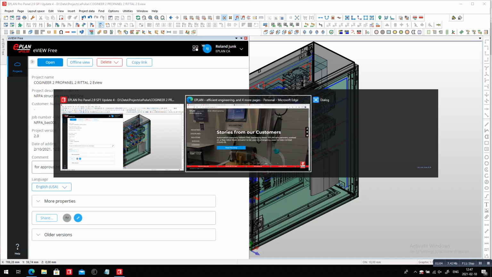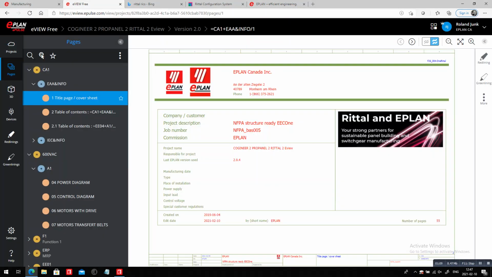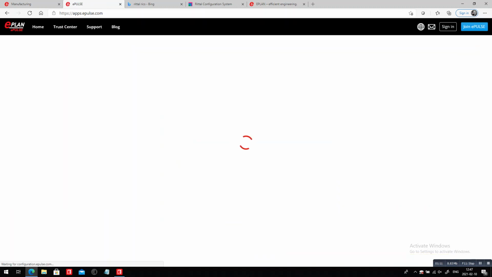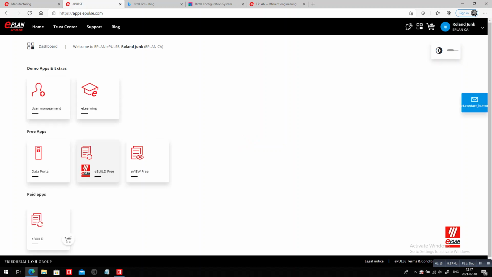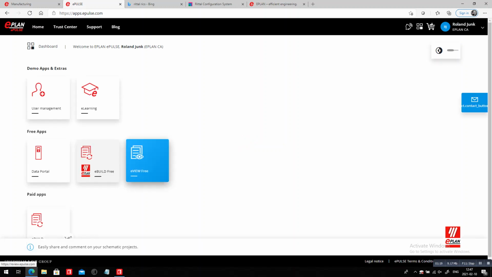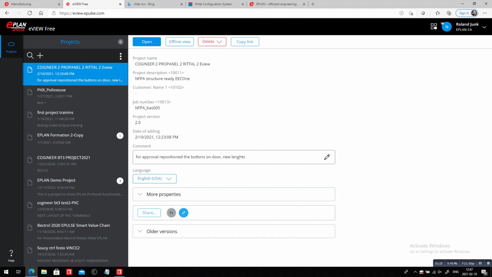Technically, inside their Microsoft Edge, they can open the ePulse, log in, and once they are inside the ePulse, they can open the section called eView for free, and they can see the projects they've been invited to. None of the other projects are visible, but only those projects.